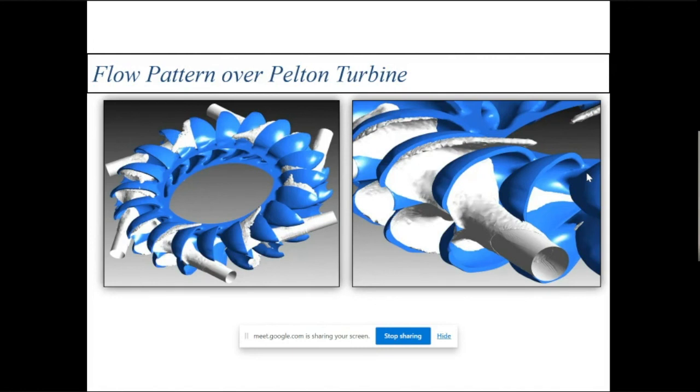Then there is some uncertainty related to the round off error. There is some uncertainty related to convergence, because in CFD we apply some convergence limit, that up to this limit we are going to stop the iteration. So a lot of things are incorporated in the uncertainty analysis. But quantification wise, the Richardson method is there for quantification of the uncertainty in the CFD analysis.